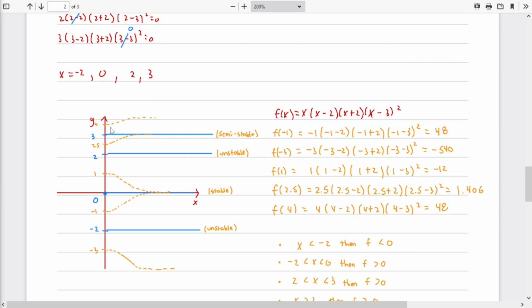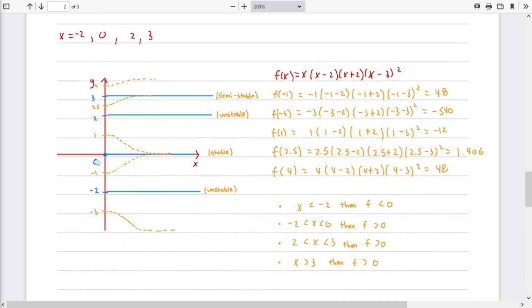In this problem, at the equilibrium 3, if we plug in the point 4, we're going to have a positive slope, but if we plug in the point 2.5, we're going to have a positive slope, which heads towards the equilibrium, while 4 heads away from the equilibrium. So this is semi-stable. While between the points 2, if we plug in the point 1, we're going to have a negative slope, which converges to 0, while we have 2.5, which we said converges to 3, it makes the equilibrium 2 unstable.